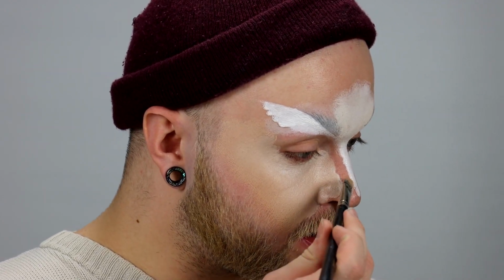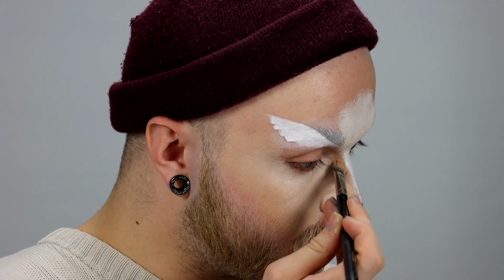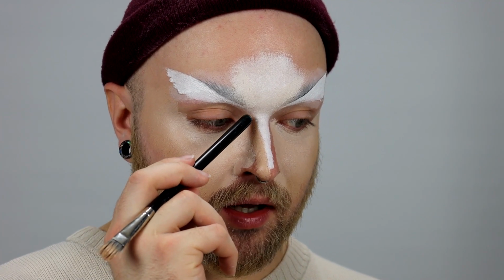So same thing for the nose. You just want to go to the side of the nose, tap the product in place, and try to make it look like your nose is smaller. I like to take more width on the beginning of my nose and less width on the ending of my nose, so it starts to look like my nose is really snatched.